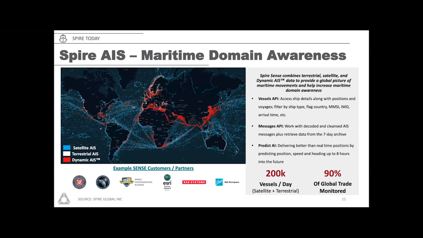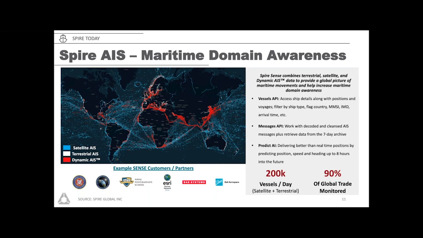Our second API is the Vessels API. That creates an object for every known vessel in the world, and it combines the different messages from AIS into making a current picture of the global maritime fleet. So that would be every vessel, when they were last updated, what type of ship they are, their MMSI, their IMO, which are specific identification numbers for a ship, where they're going, when they plan to be there.